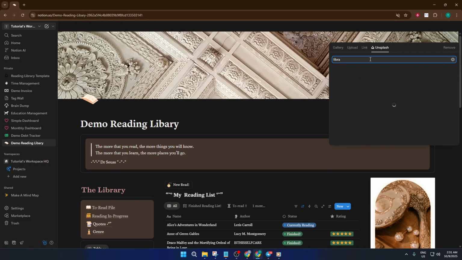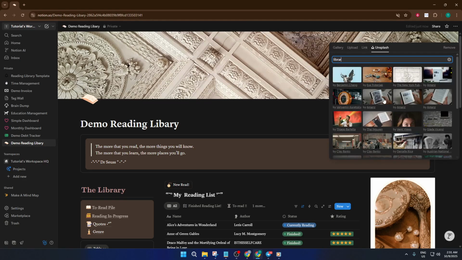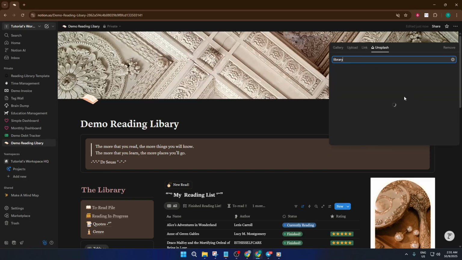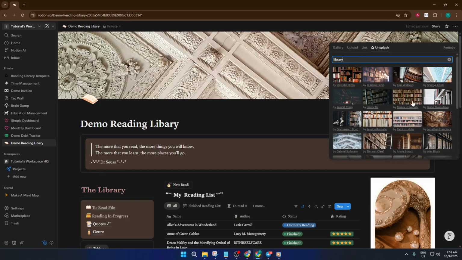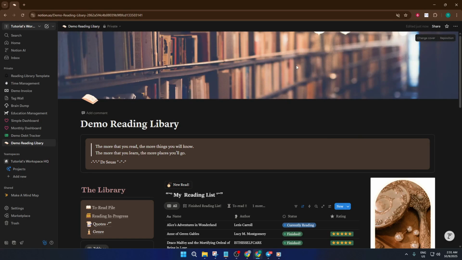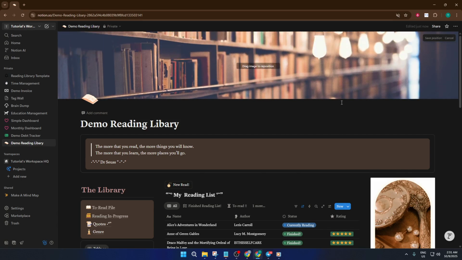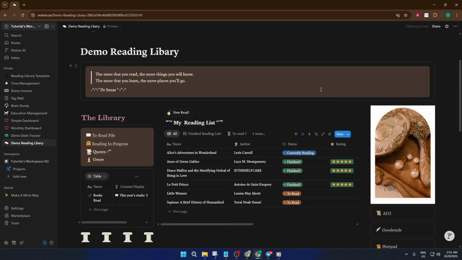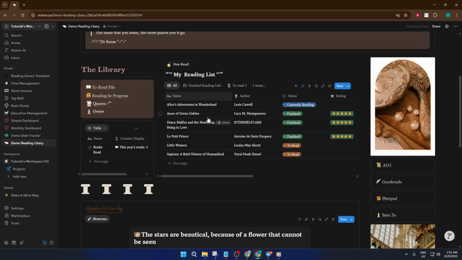Now, let's talk customization. Notion makes it super easy to personalize your database. You might want to add a column for your personal rating, a review field for when a book blows your mind, or a spot to drop your favorite quotes. Add cover images. It makes scrolling your virtual shelf feel a bit more like browsing your real-life bookcase. Change up the colors or icons to reflect your personality. Don't be afraid to experiment. The best part about using templates is you can always revert or tweak things as your needs evolve.